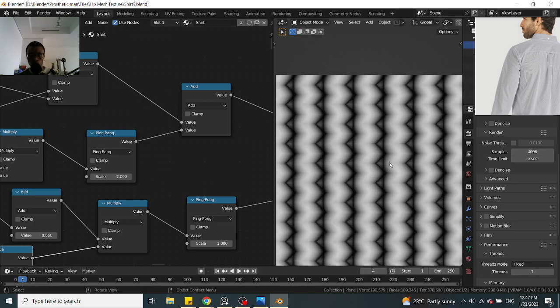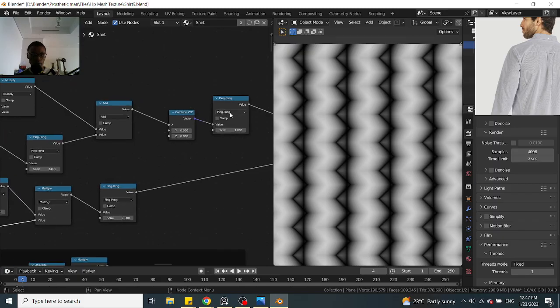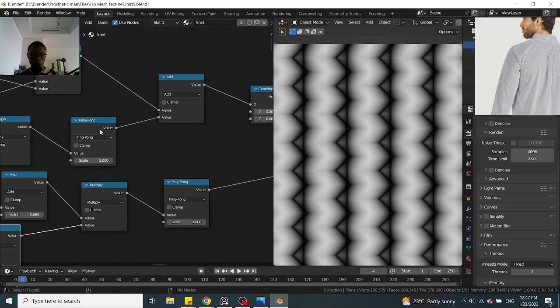So I'm gonna make this 2, and I think these two values also affect it in some way.